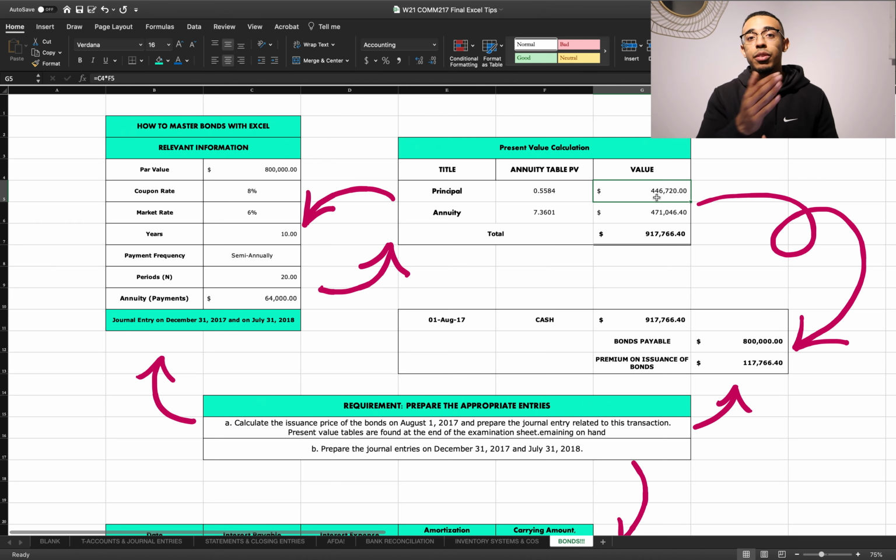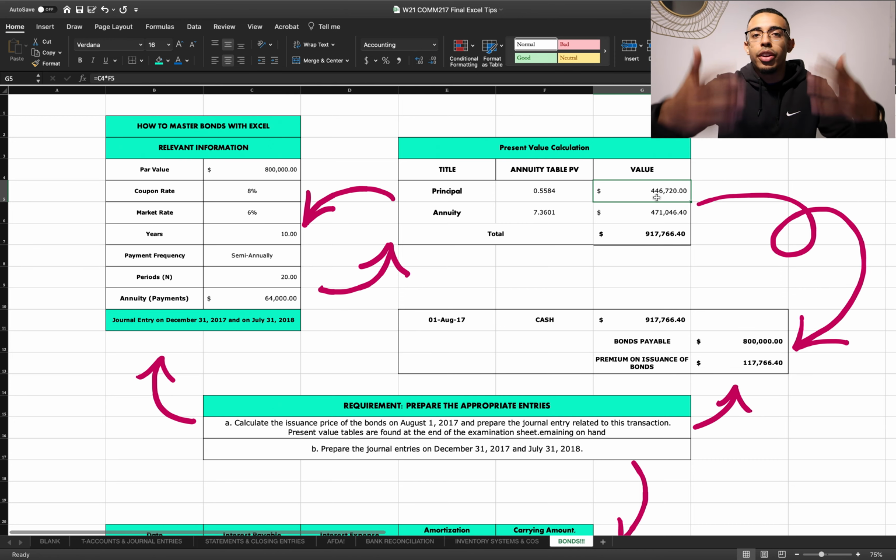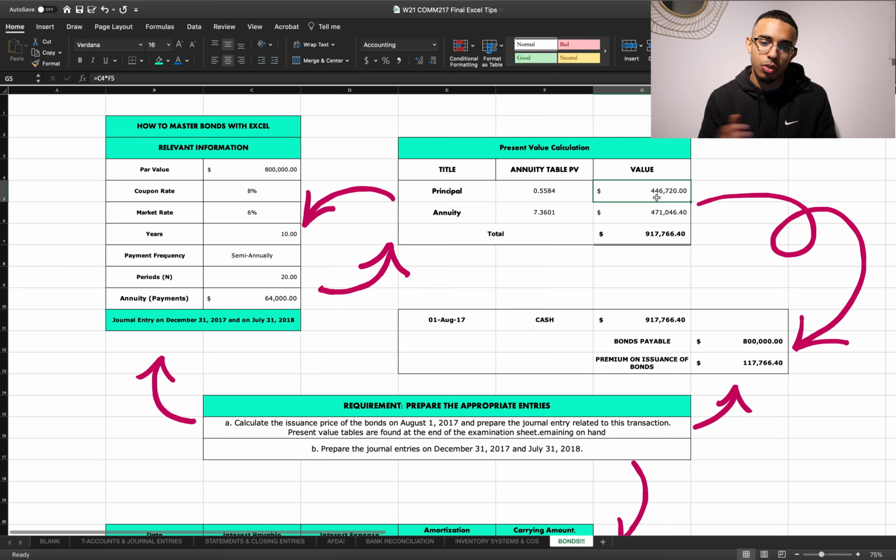So I'm going to repeat that one more time. In the exam, they're going to give you an annuity calculator, an annuity table, or just straight up a number for annuities, and you're going to have to multiply it by your principal as well as your annuity, okay? Because you want to find the present value of those two funds, the annuity as well as the principal. And then with that, you get a value that's extremely relevant. That value is going to allow you to know whether you have a premium on the issuance of your bonds or a discount on the issuance of your bonds, okay? And that's typically just in relation to the coupon rate to the market rate, and vice versa.